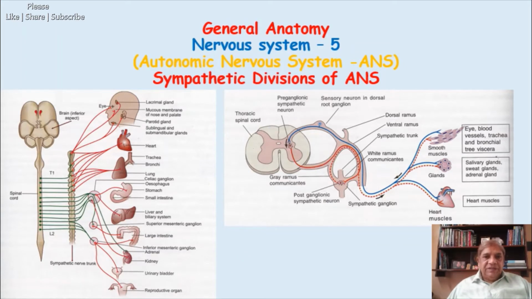Now see here, this is the sympathetic division. First see this cross section of the spinal cord. This is the location of the lateral horn. I will put my pointer here instead of this arrow. This pointer is showing the lateral horn of the gray column. This is the anterior horn, this is the posterior horn, and in between the two is the lateral horn, which is present only from the thoracic one spinal segmental level to the lumbar second spinal segmental level.